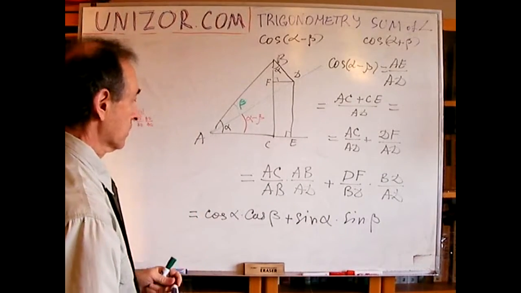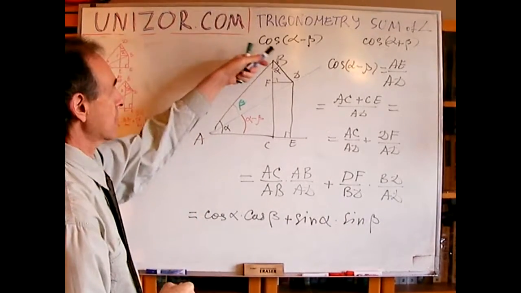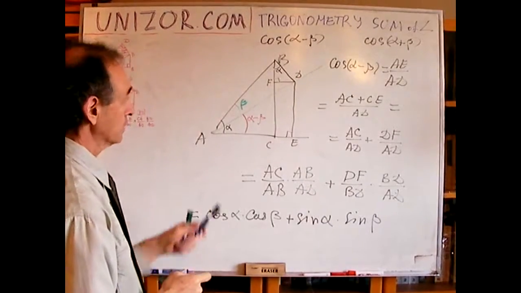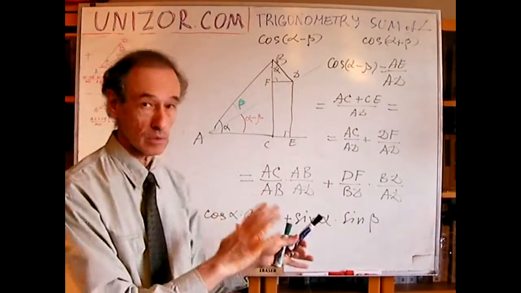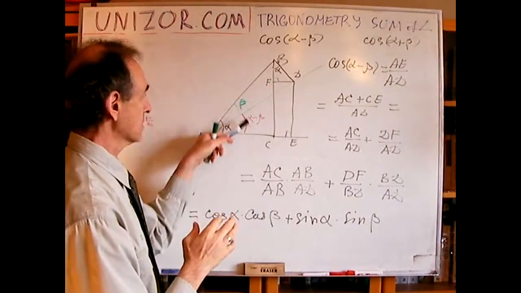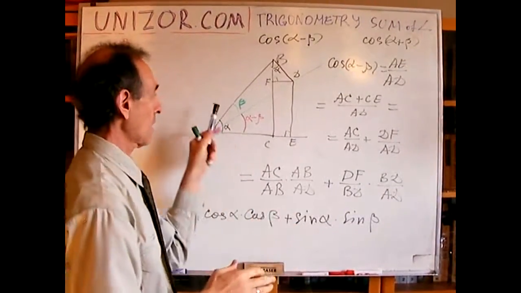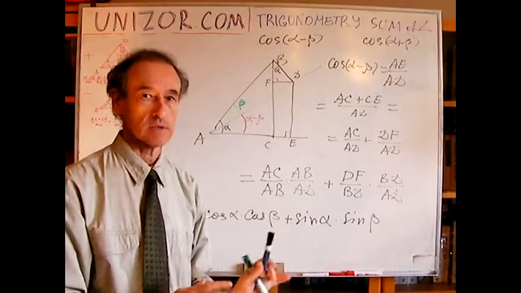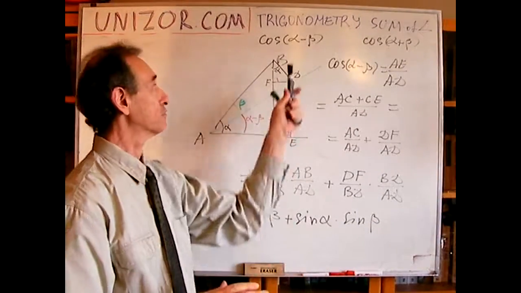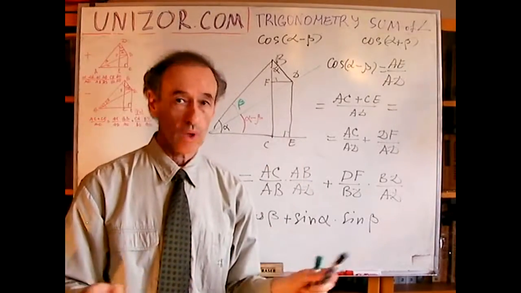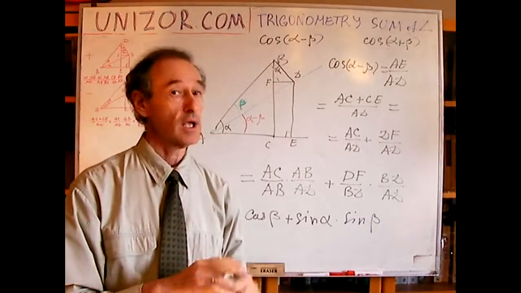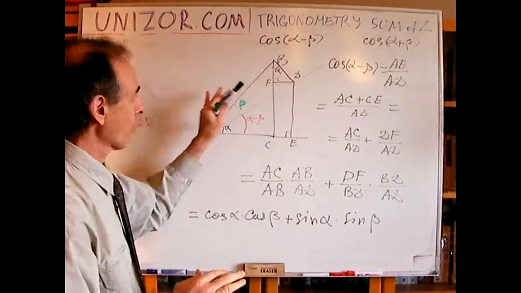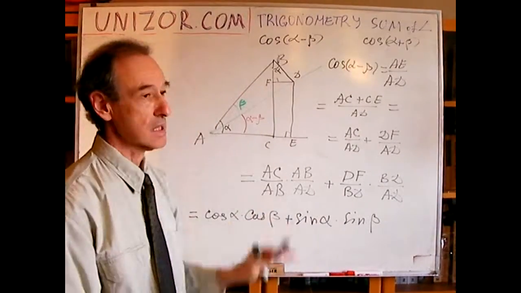That's it. This is the formula for the cosine of a difference between two angles, alpha and beta, where alpha is greater than beta. We have heavily relied, by the way, on the fact that these angles are all acute and that alpha is greater than beta. So this is this particular case. I'm not pretending that I have proven this formula for all kinds of angles, alpha and beta. I didn't. That would be in the future. But so far, for acute angles, this is the proof.